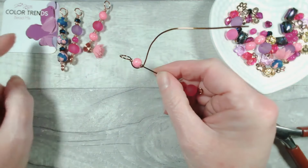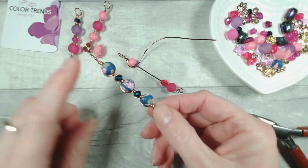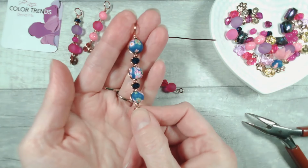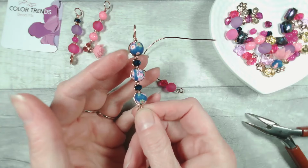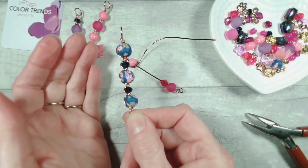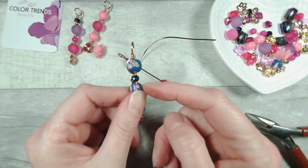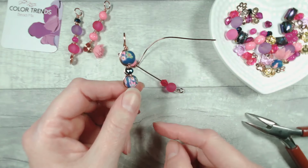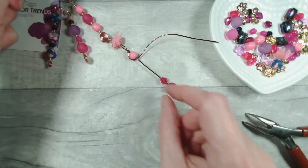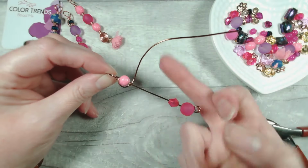Now you can bring all of your wraps, let me just grab a sample. You can have all of your wraps on one side of the bead. So on this piece, for instance, all of the little kisses that travel around the side, kisses and hugs, they're all on the left-hand side of the pendant. Now you can flip that around and you can wrap one side, then the other, or you can just go completely Billy Bonkers and do random. It's absolutely up to you. For this demonstration piece, I'm going to take the wire off on the other side.